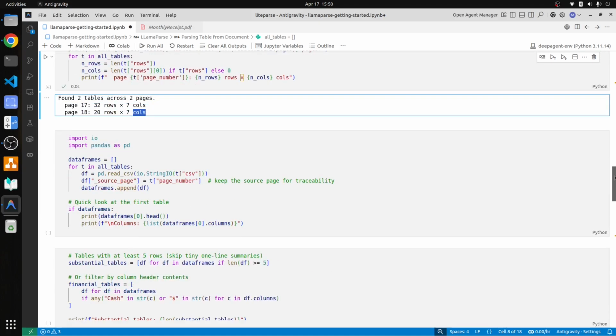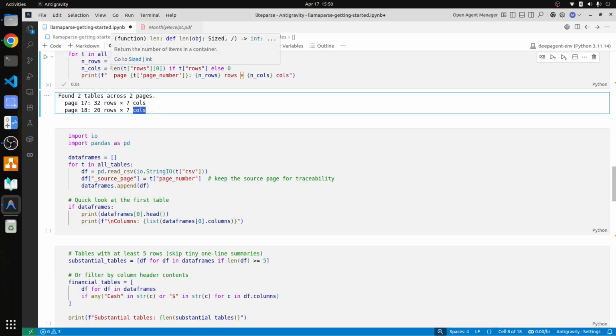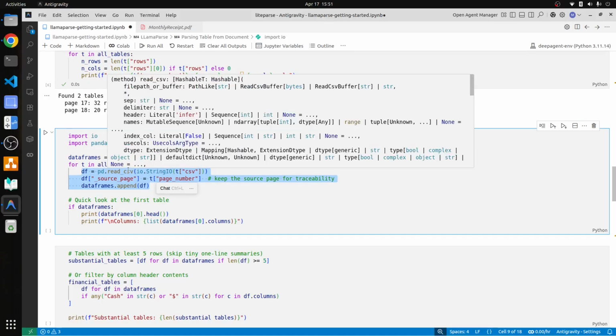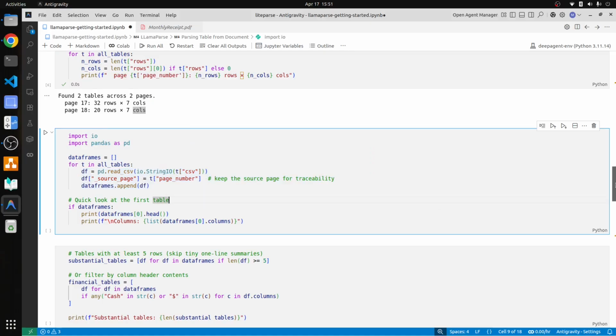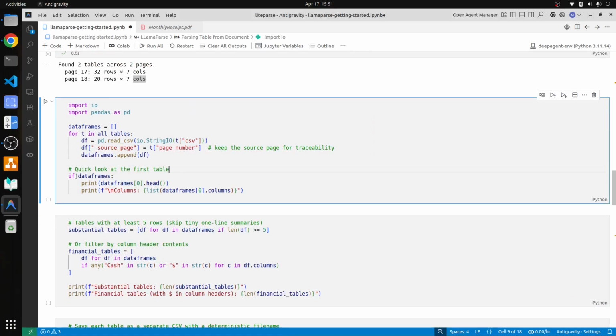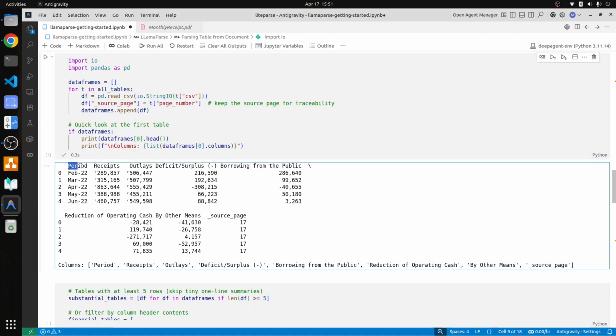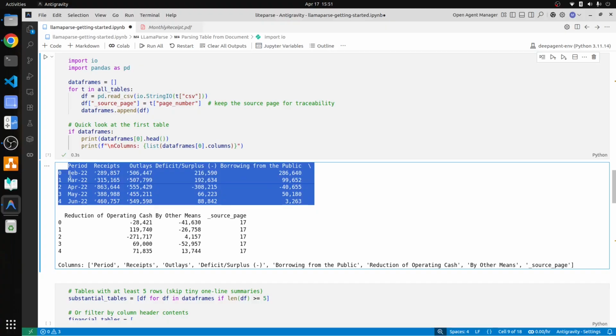In the next step, we take all these tables, iterate through them, and turn each into a pandas data frame, with the help of io.StringIO and pd.read_csv. Then we look at the data frame and see the first 5 records. Here, if you notice, we have the 7 columns, and these are the top 5 records.